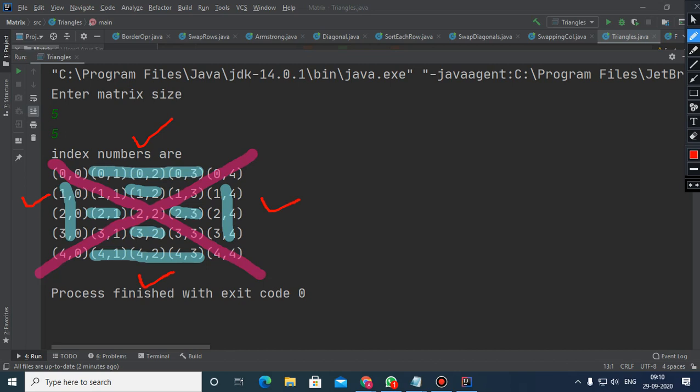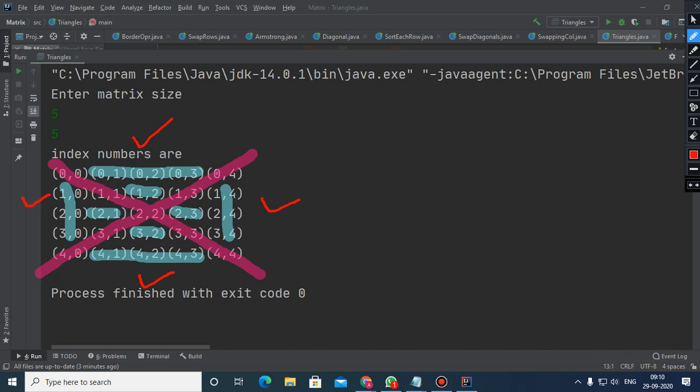In the first triangle, the index numbers in the upper will be 0, 1, 0, 2, 0, 3, 1, 2. In the lower triangle, the elements are at index numbers 3, 2, 4, 1, 4, 2, 4, 3, like that. So how to do that?